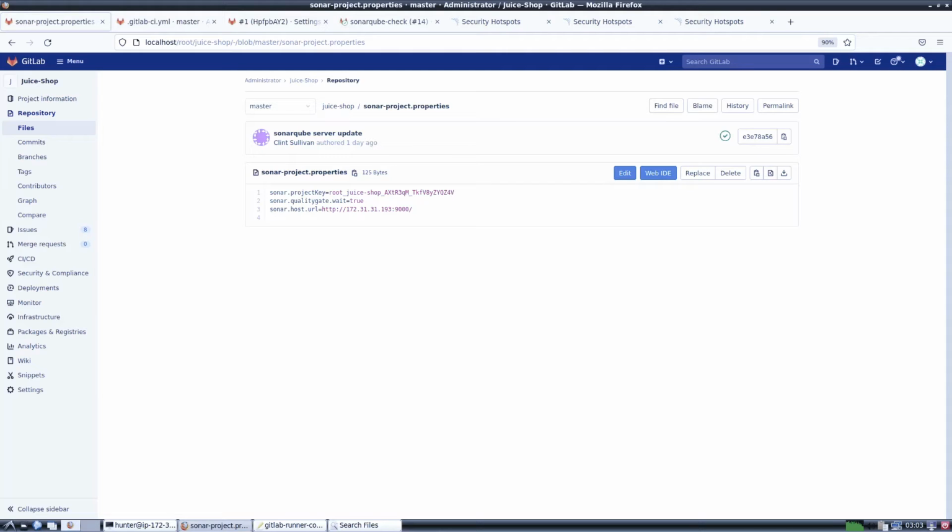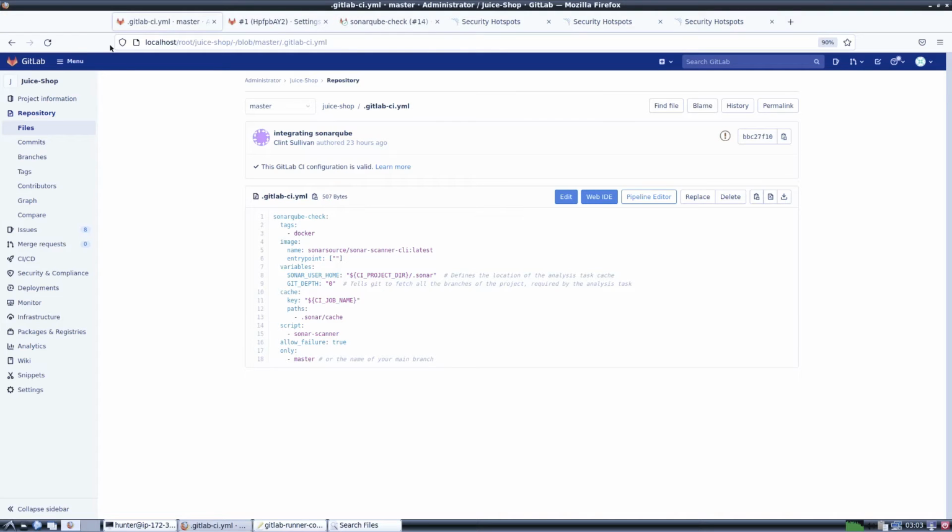After we generated that file, we had the final step of generating a .gitlab-ci.yml or YAML file. And this file controls the CI/CD runners for GitLab. GitLab was already configured to look for a file of this name for all repositories by default. So when we added this, it was automatically picked up once we committed the file. And this lives under the root of the Juice Shop repository as well.